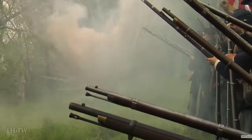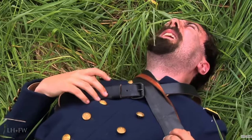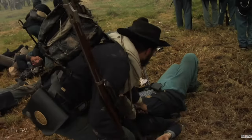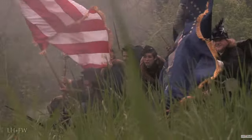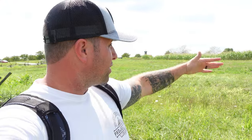Now, one of the most compelling accounts, at least to me, from Captain Morin was, as he was laying in this field, the Confederates would pass over him, and the 73rd New York was slowly being driven back, and he would watch this fight. And one of his accounts said he was literally watching his regiment melt away, the lines growing thinner and thinner. So that just gives you a glimpse into how savage the fighting truly was, just on this short field behind us here.